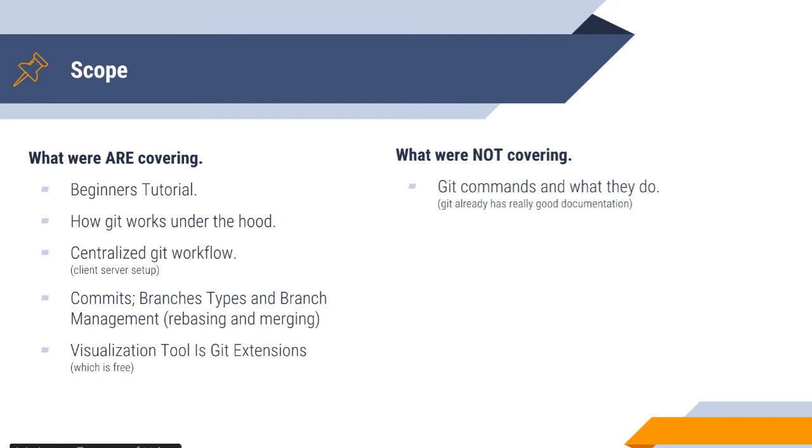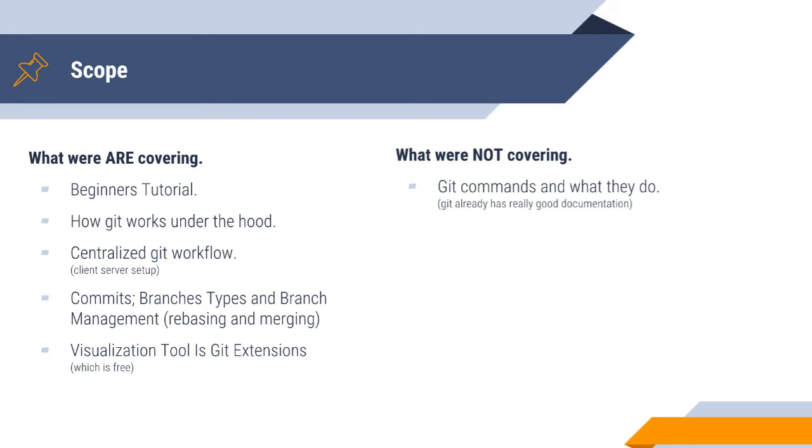So basically, this is a beginner's tutorial, so it doesn't matter if you've got a little bit of Git knowledge, no Git knowledge at all, or a lot of Git knowledge. This tutorial should cover what you came here for. As this is a theoretical discussion, we're going to be talking about how Git works under the hood, not so much how to type in command lines and stuff like that. We're going to be assuming that you're using a centralized workflow.